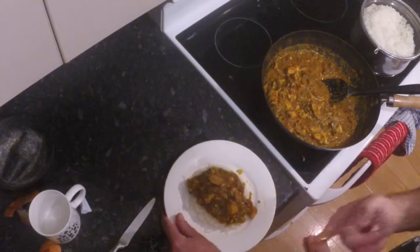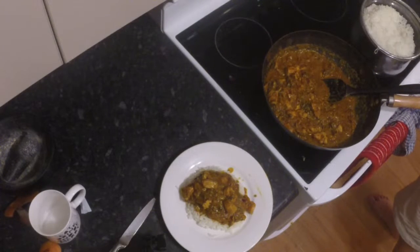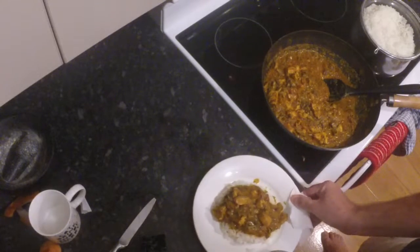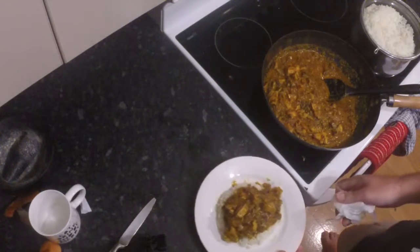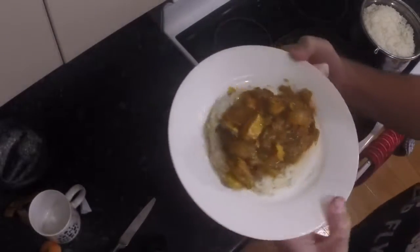I'll do that whole thing. Let me get a piece of paper. Clean up my mess. I'll be all chefy about it. Yeah. I'm just messing it up now. Anyway, there you go. Look at that. Dinner. Butter chicken a la me.